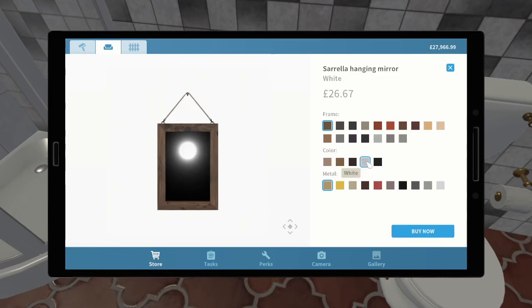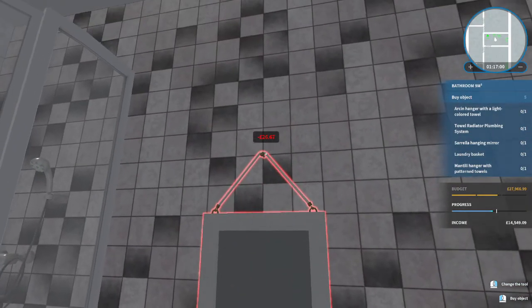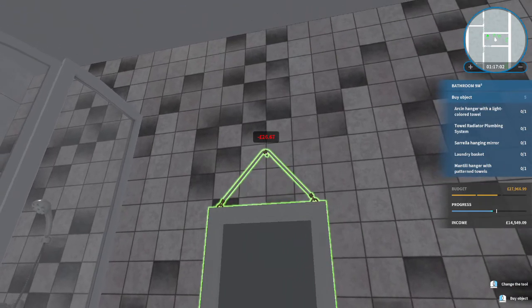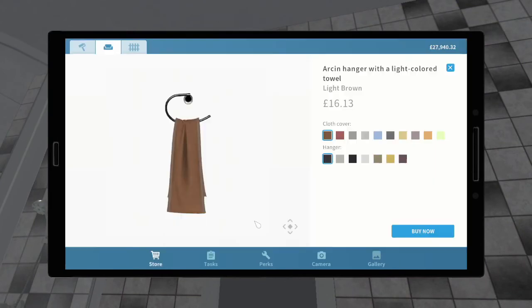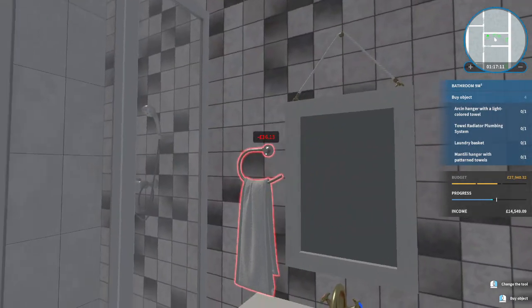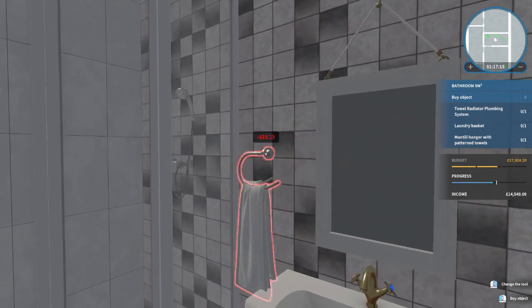The Cirella hanging mirror. Let's go for the white and cream, shall we? And white wood, yeah. Let's make sure that's lined up with the sink. And then we want some towels. The Arsene hanger with light coloured towels will go white and white. Let's put that between the shower and the sink. Nice.